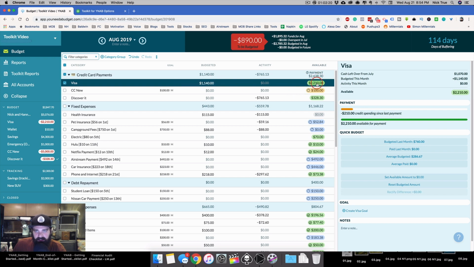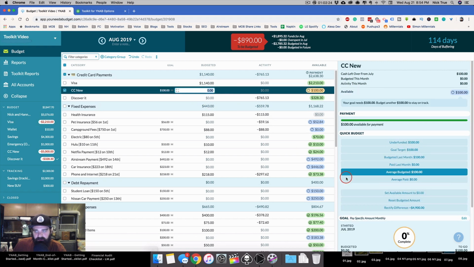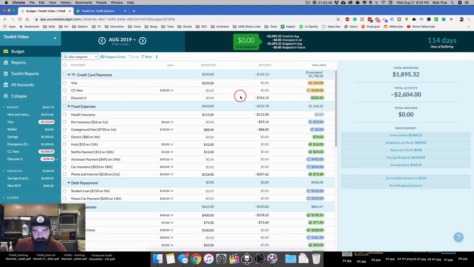And so all of a sudden we have the total amount available to pay against our Visa card. Same thing here. You can see that we're off by $4,900 because we only have $100 to pay against our $5,000 balance. Now, the reason I don't personally find this feature all that helpful is because if you're the kind of person who is in deep credit card debt, then you're not really caring about what the difference is between what you can pay now and what the balance on the card is. You're just trying to use as much money as you can to pay down as much as you can. So needing to rectify the difference doesn't help you.